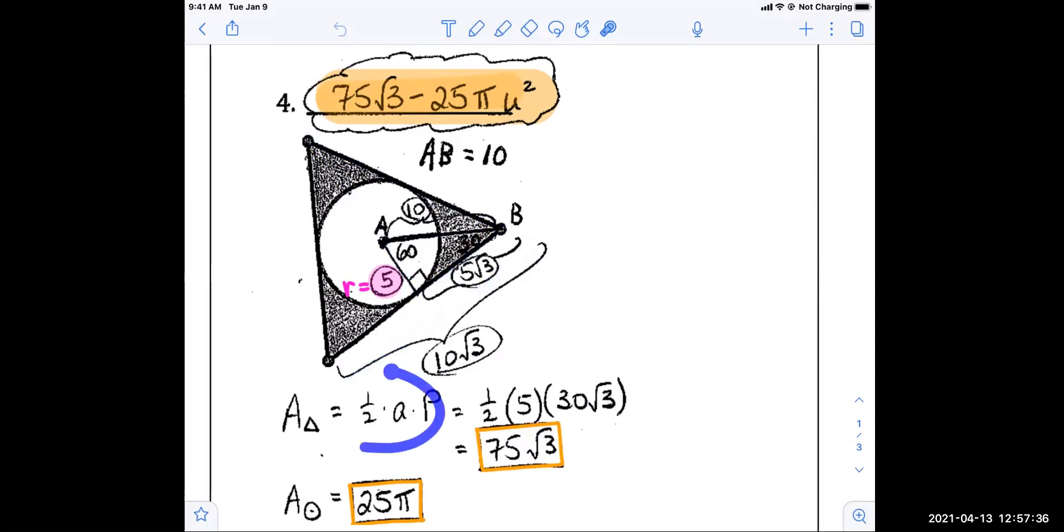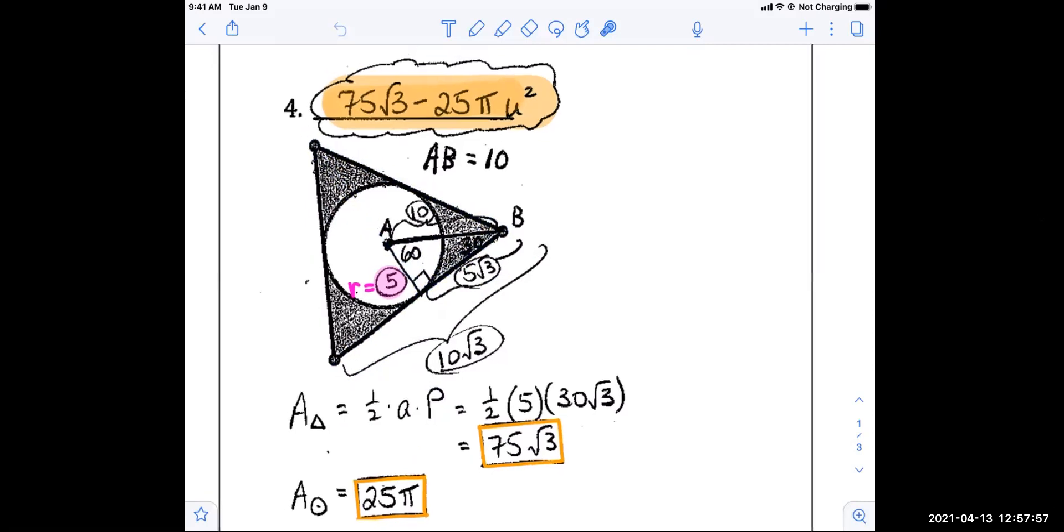I did one half apothem perimeter, but remember there's lots of ways to do that. You can do base times height divided by two. This would be 10 for the height 15, or you can do area of that triangle times six, or the area of this triangle times two.